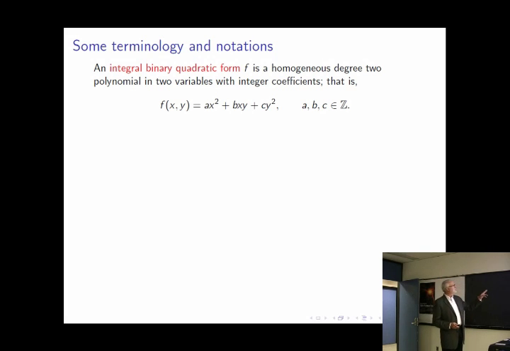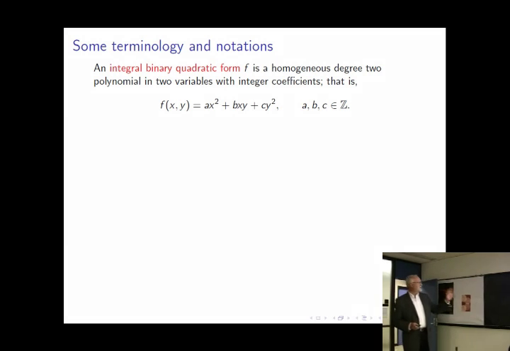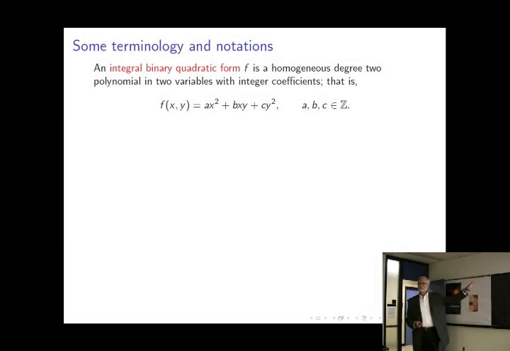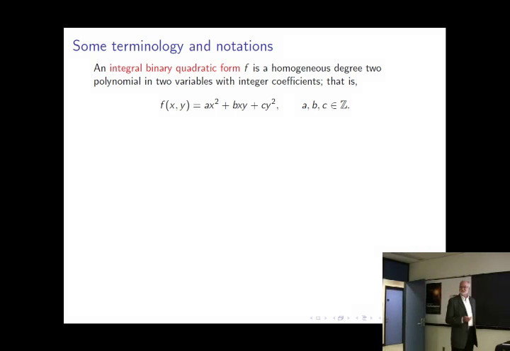Now you can think about this as defining a function f that maps Z^2 to Z. Think of it taking a vector, those giving you your values that you plug in for x and y, and it'll produce an integer as the output. So what we're interested in studying is the image of that map in Z. What can we say about that set of integers?